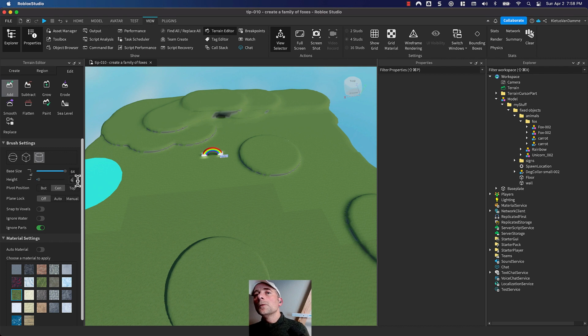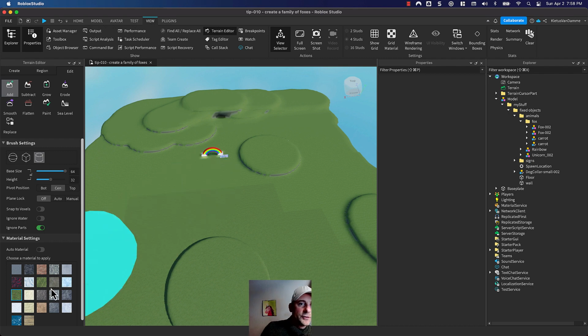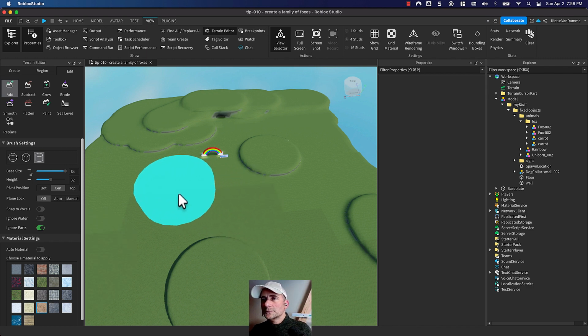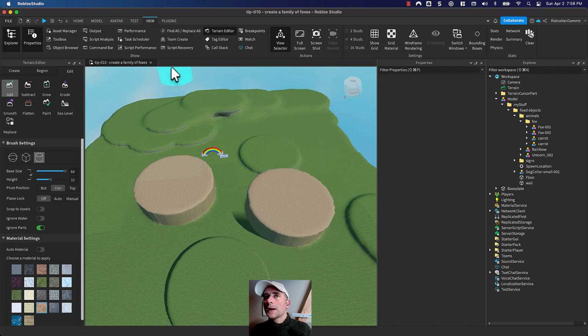So we'll make some, let's just pick a number, 32. We'll make them 32 tall. So these are going to be towers, and we'll make these out of something like sandstone, something real pretty. We'll plunk a couple towers around here, and maybe we'll make the caves in these towers. All right, I'm going to turn off the terrain editor.